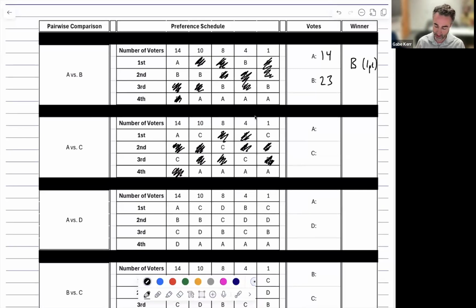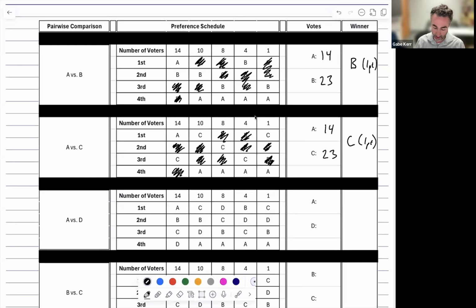We can see this clearly because A is receiving all of these fourth place votes, so it's easy to calculate. A is going to get 14. C is going to get 23, just as in A versus B. Here again, C wins, and so C is awarded 1 point.